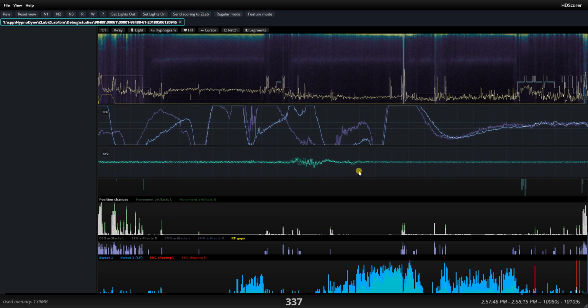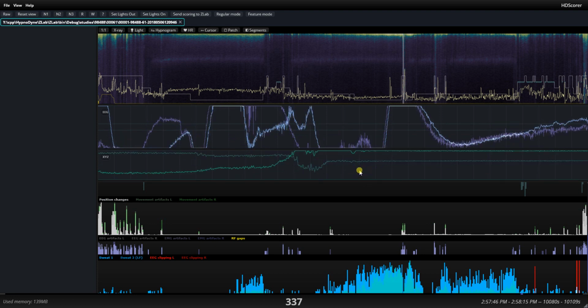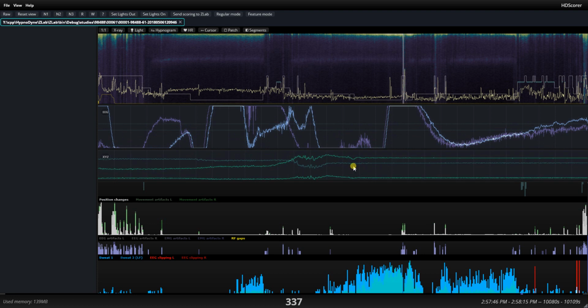Now to see that, you would remove the filtering on the accelerometer, because that's what allows you to see the three lines. They change order. This brighter green one goes to the top. That means that the actual position of the patient changed. I used to have a plot of the head position here before. I don't have it anymore. I probably will have it again soon. But anyway, here we have confirmed that this is an actual position change.